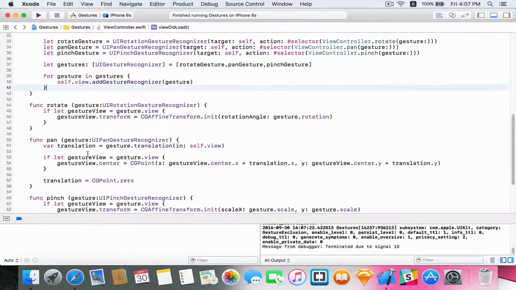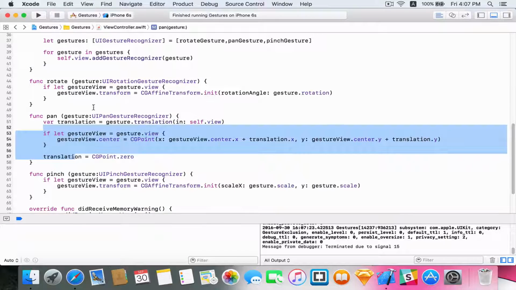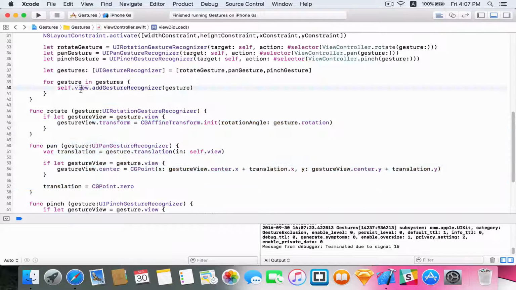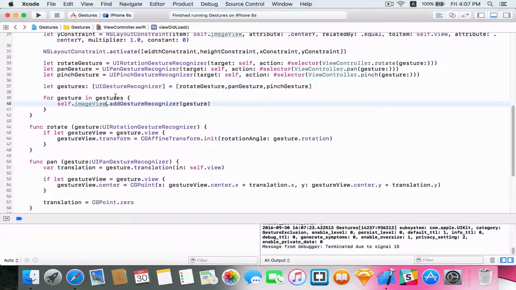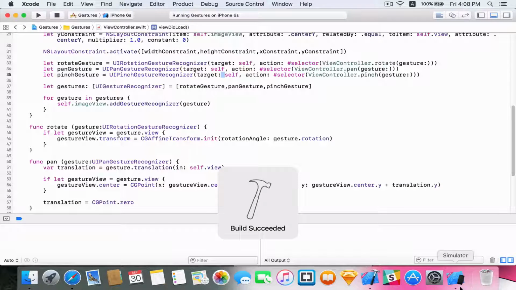So now, whenever we call all these three functions, it will affect the super view, not the image view. Let's change this to image view, and as you can see, one advantage of using this for loop is that we don't have to change it multiple times. If we were to add these three manually, we would have to change each and every one of them, which would be extremely inefficient.